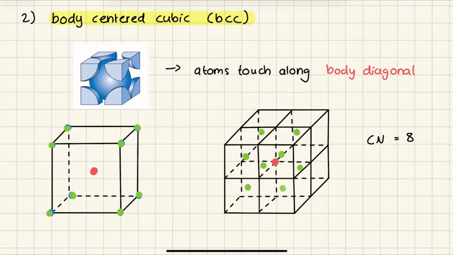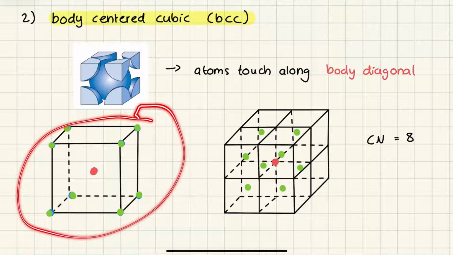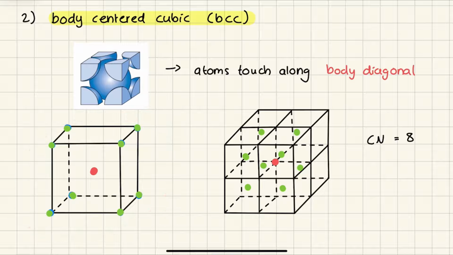And since we have 8 neighboring cells, we also get 8 nearest neighbors for this corner atom right here. So yes, this makes it easier because you can stay within one unit cell and you don't have to draw more of them, but the coordination number remains the same no matter which atom within the lattice you're looking from.